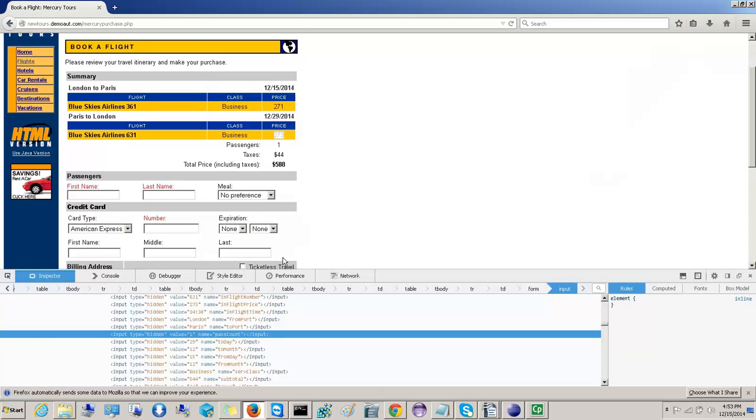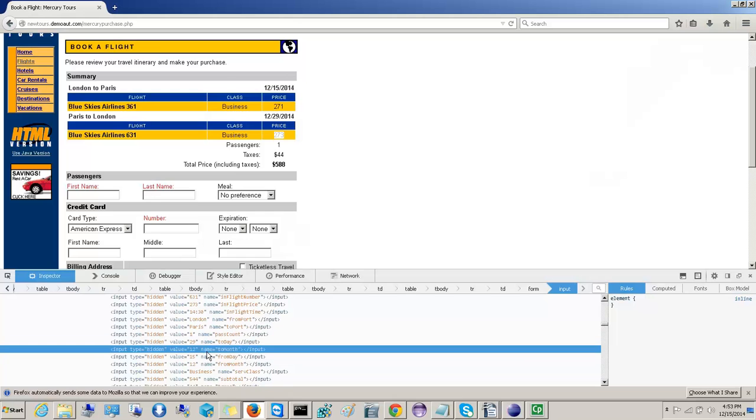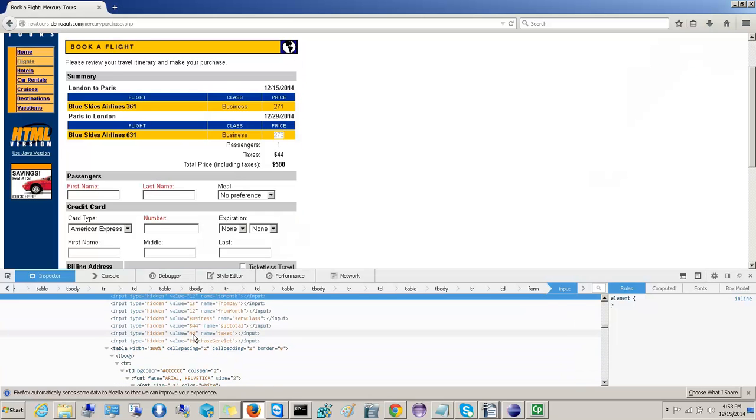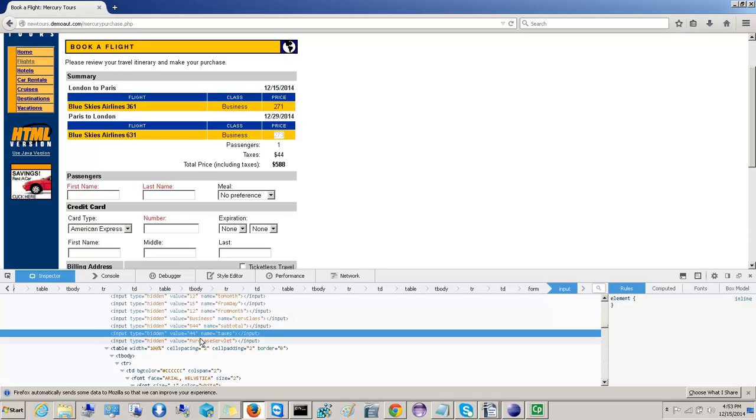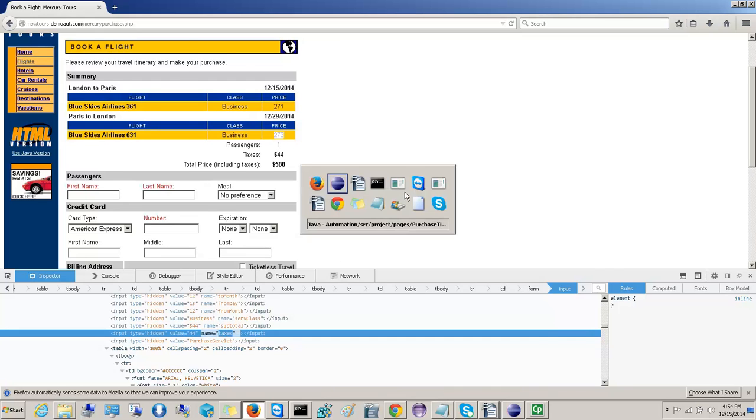So then it comes to check taxes, 44. Look for 44. There you go. So fortunately the dollar sign is not included. If the dollar sign is included, we have to get rid of it using different string functions, split function or substring function. There are a lot of functions available in the string class, right? So we can make use of those. But it looks like it's not included. It's just display-wise that it's displayed maybe. So we'll see that later. I'm not sure. So that's going to be taxes. Copy here.